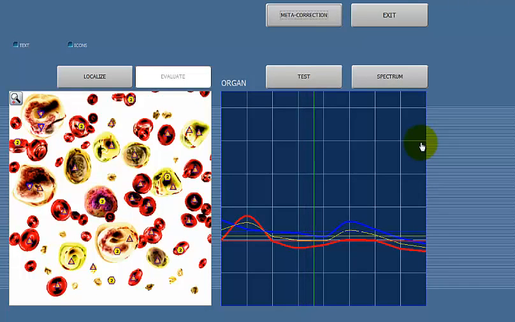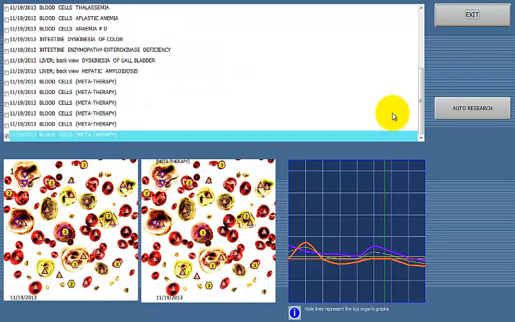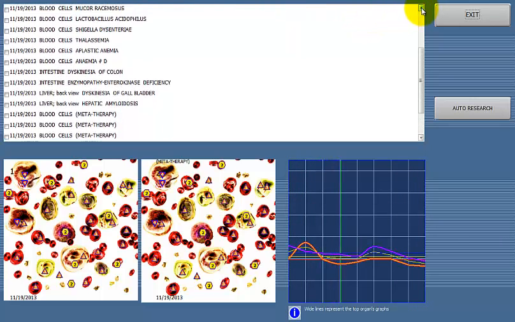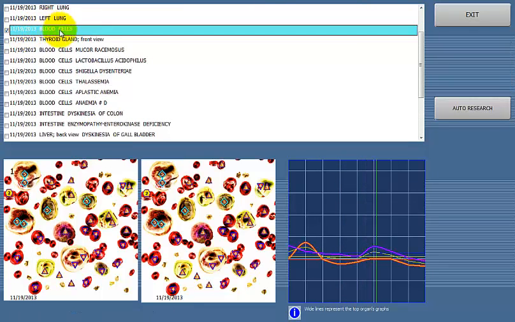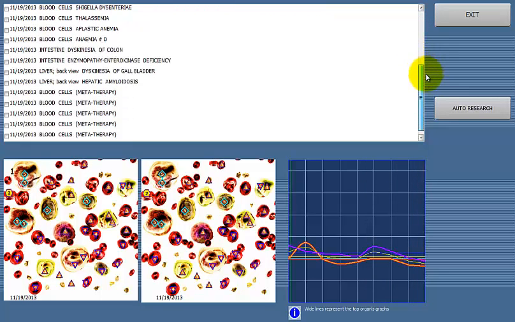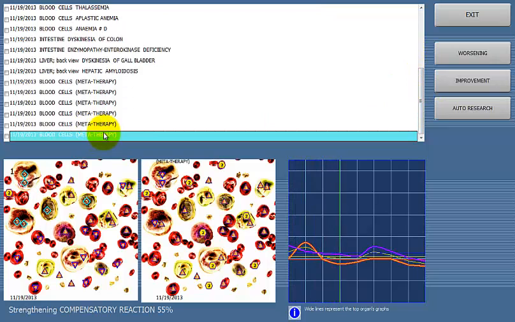And if you want to see the results of the treatment, click on the graph or the test button to move on, and then go to Analysis Plus, because that's where you're going to see all the results. To see the results correctly, check mark in the original scan, so look at the blood cells, check mark the box of the blood cells without anything after, that's the original scan, and go to the very bottom and highlight the last treatment.